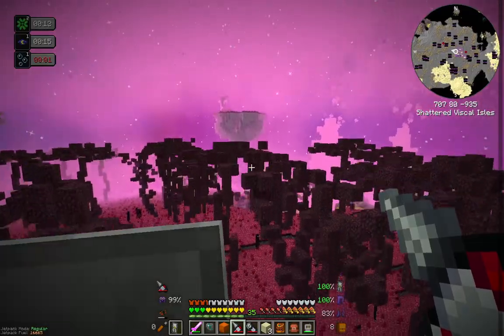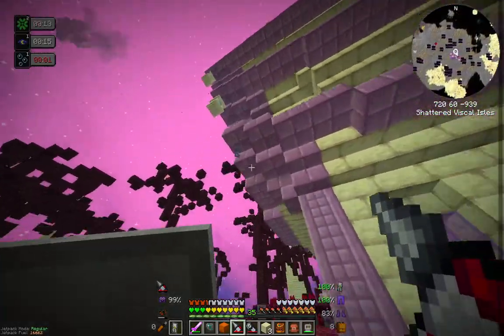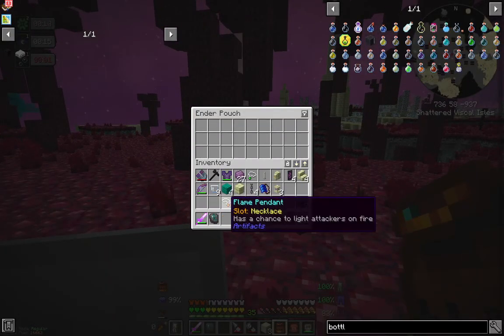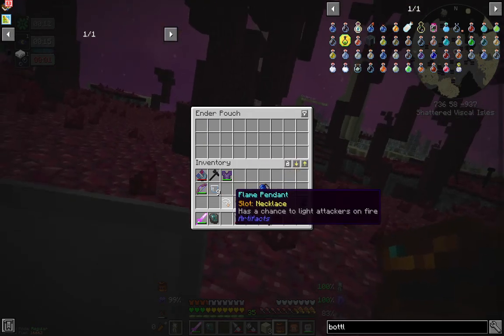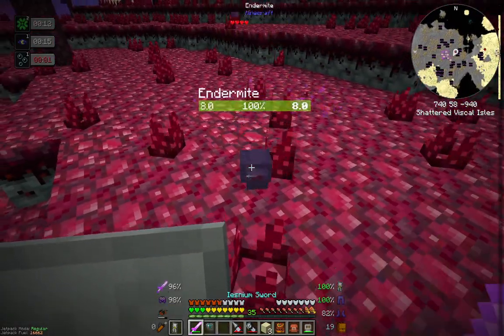Oh, huzzah. No levitating. Okay, good. I've got everything I needed out of that. I'm not going back in. It can go and do one. I did get an end rod out in it. And an endermite.